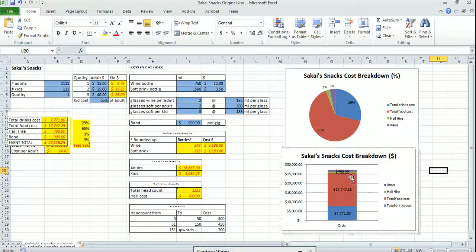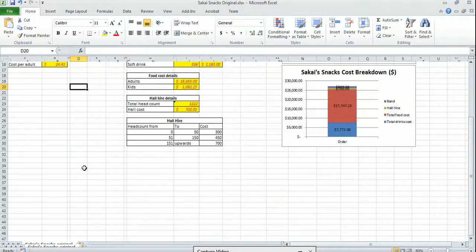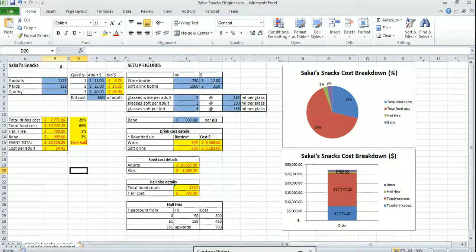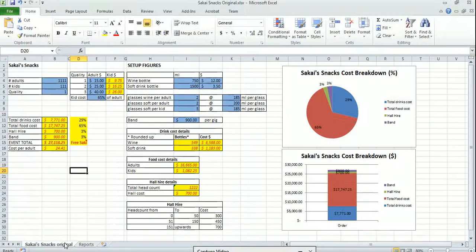As you can see, the 700 and 900 are a little bit hard to read, but that can be updated in a second. So what we're going to do, we'll just grab this information here, and we'll put this into a different sheet within the spreadsheet. So you can click on Insert Spreadsheet. Instead of being Sheet 1, we'll just put this down as Reports. And this gives a chance for the breakdown reports.